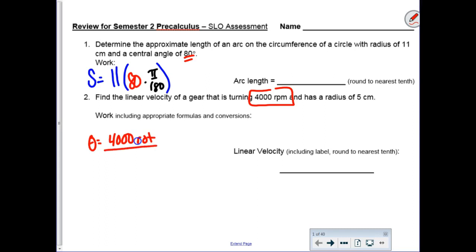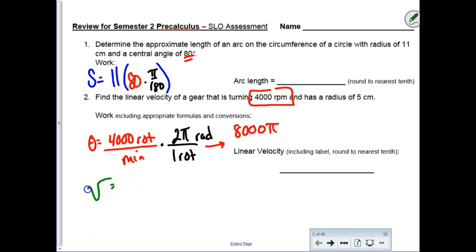That means rotations per minute or revolutions per minute. So how would I convert that to radians? Off of rotations, one rotation is 2 pi radians, right? And if I look through the question, it doesn't say anything like change centimeters to meters. It doesn't change the time value at all. So you guys don't have to do any secondary conversions. The important thing, though, is that when you go to label this question at the end, you actually give it the right label. So for this part of the problem, I might call theta 8,000 pi because I'm still in the middle of my work, right?